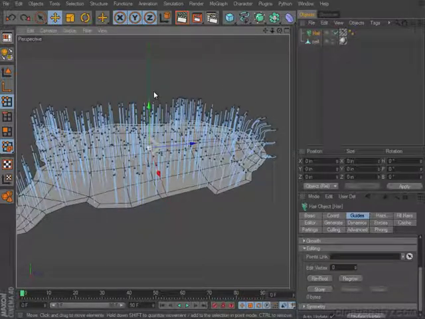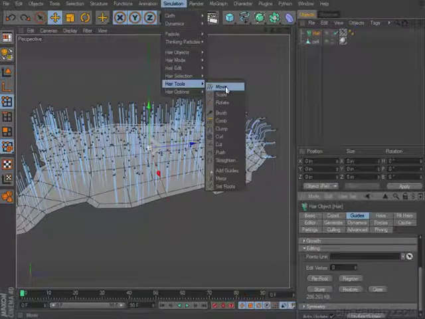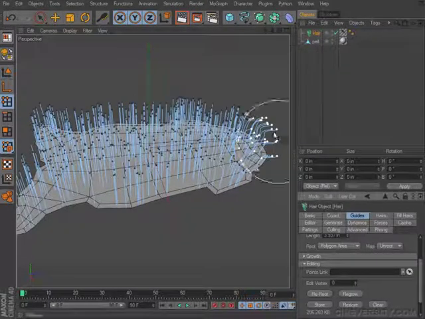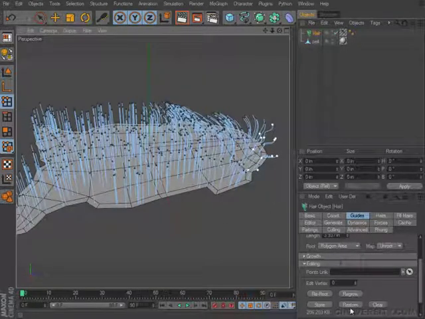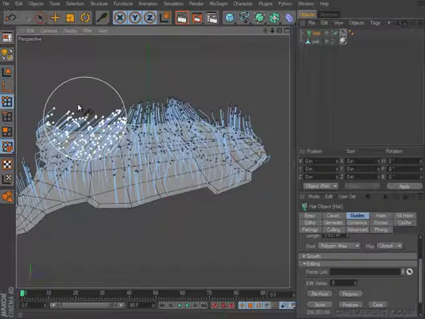So what store allows you to do is take a current state of your guides and store those. You'll see that you get a little memory indicator showing how much memory is being used to store that. And if we go into simulation, hair tools, and let's just choose the brush. So I'm going to brush the hair, and if I click on restore, it goes back to the stored state. So this allows you to easily experiment, and you can always go back quickly. And it's also nice because you can make quite a few changes without having to, say, go through Control-Z or Command-Z a whole bunch of times to get back to your stored state. You just click on Restore. If you click on Clear, it's just going to clear whatever was stored in memory.